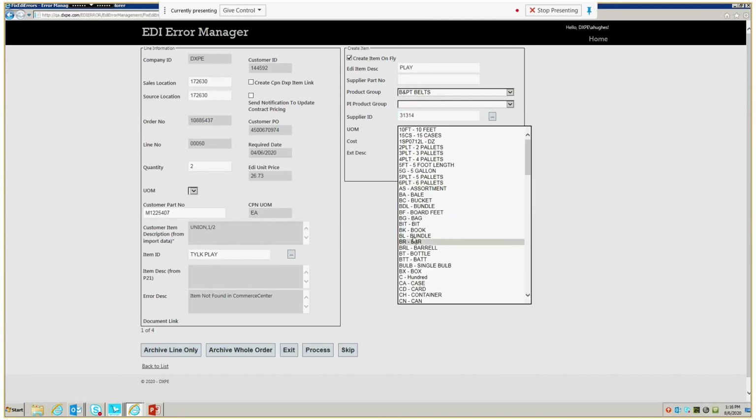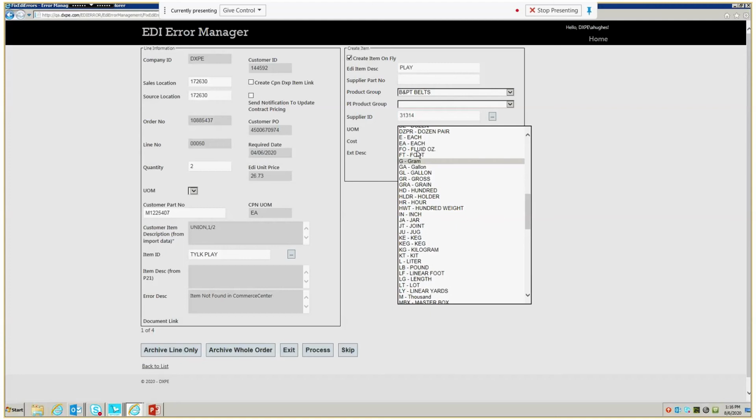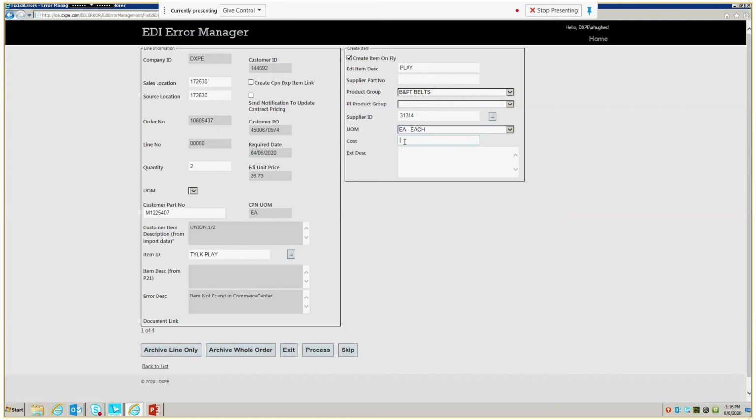I'll go with each here. Cost, I'm just going to say $5. And if there was some extra description, maybe I could put that in as well here. So now all that should be populated.